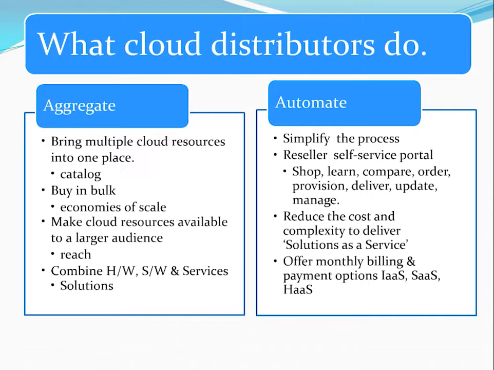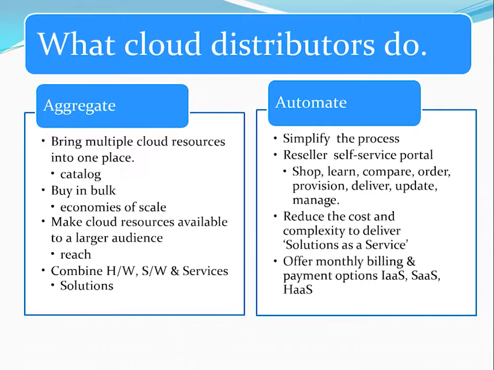Ultimately, too, in automating the process, we have to automate the financial piece of it as well. And so we have to be able to offer monthly billing because, listen, it's a usage model, right? And along with, if we're going to have part of this deal that's OpEx, then that OpEx piece has to be billed in an OpEx fashion to the reseller, monthly or quarterly or whatever they choose. And if there's a CapEx piece, then we're going to pay for that up front, but also perhaps the ability to convert the CapEx piece also into OpEx using something we call hardware as a service. And you may think of that as some sort of like a leasing program. And so we have to be able to offer an entire solution, infrastructure, software, hardware, as a service, and to be able to bill appropriately.